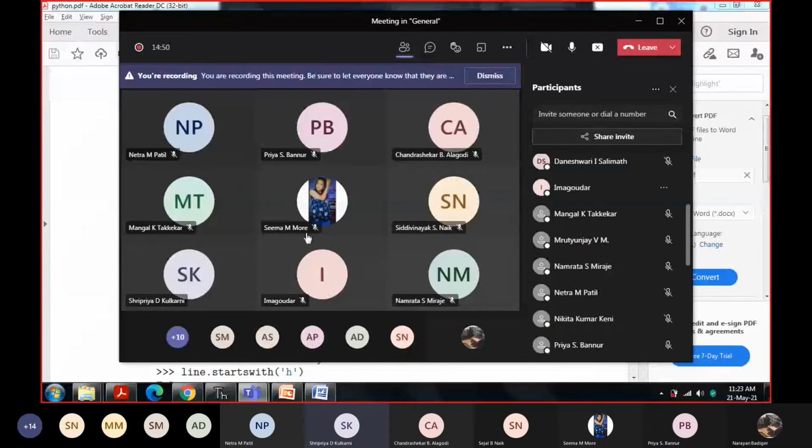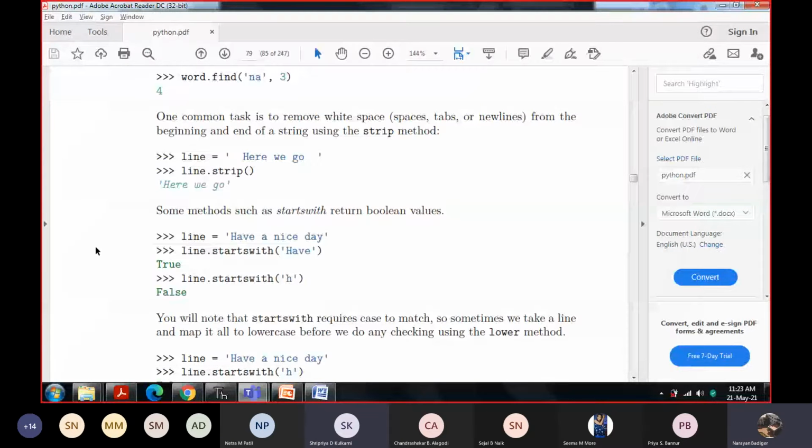Okay. What I was telling with respect to the strip method: the strip method will exactly remove the white spaces, either before or after the characters or words. Now there is one more option. If I want to remove only the spaces at the end, that can also be possible.